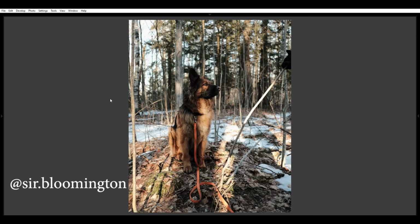Image number 3 is, this is how I received this image. And first of all, I had to put this one through Photoshop because I couldn't remove the lead in Lightroom. Lightroom's not the best for removing things, so I had to put that through Photoshop. So what I did in Photoshop, I'll show you in a second, is I removed this lead here. I removed the hand. I then also removed the stick, and then I removed the stick above the head.